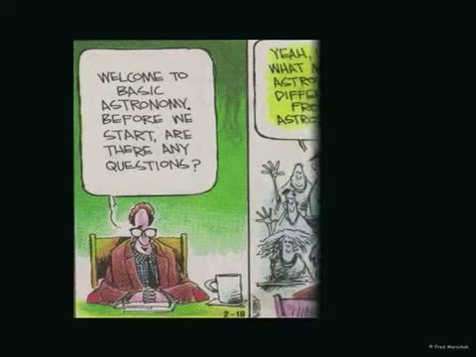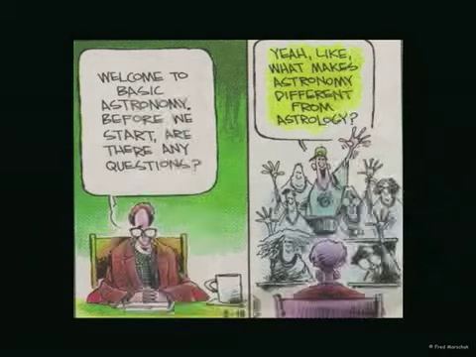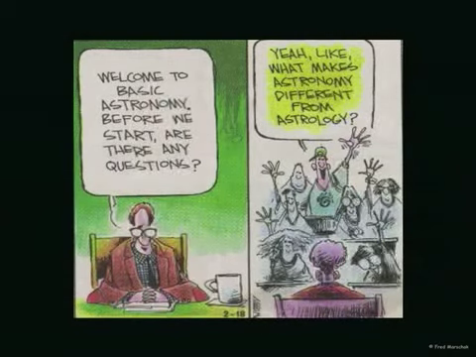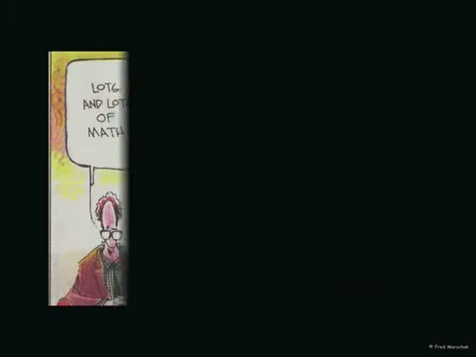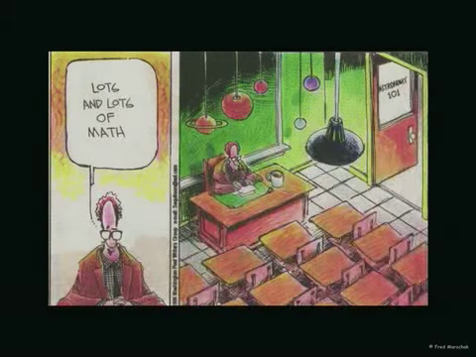So here's a prof sitting at his desk, and here's some students who ask him the difference between astronomy and astrology, and he thinks for a couple of seconds and comes up with, of course, a correct answer. And that correct answer has to do with the language of science. The language of science is math. And so he simply answers to them, the difference between these two is lots and lots of math, and you see what he ends up with there.